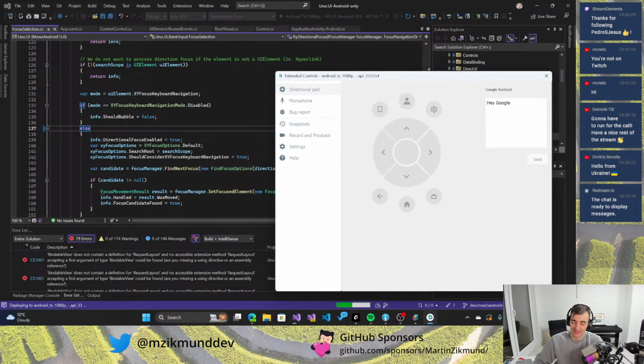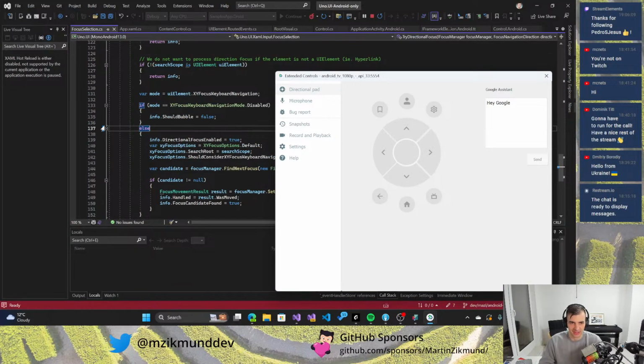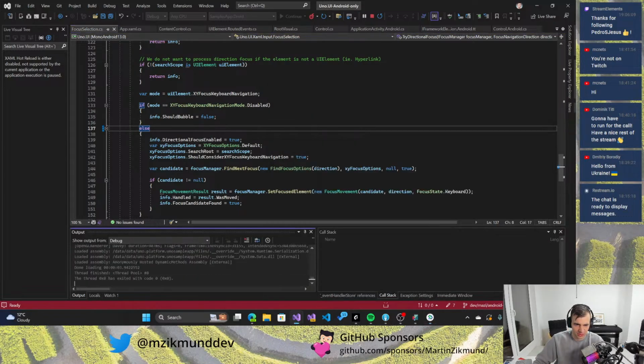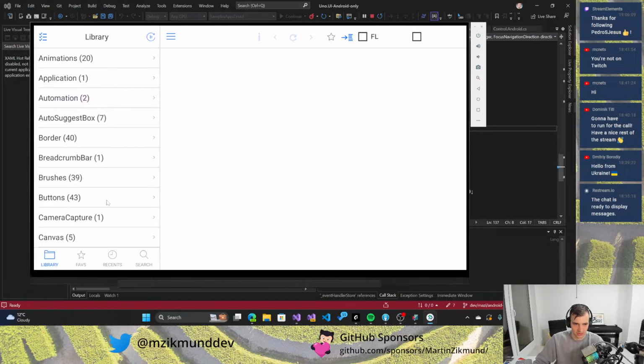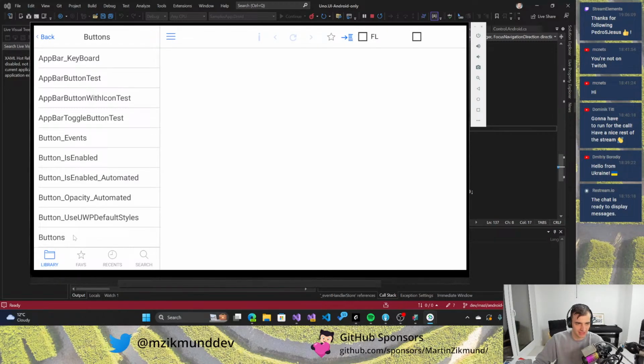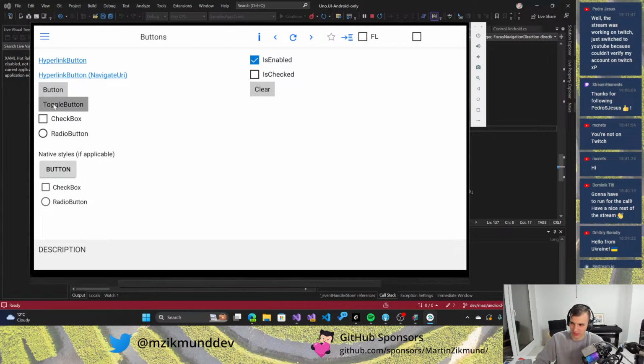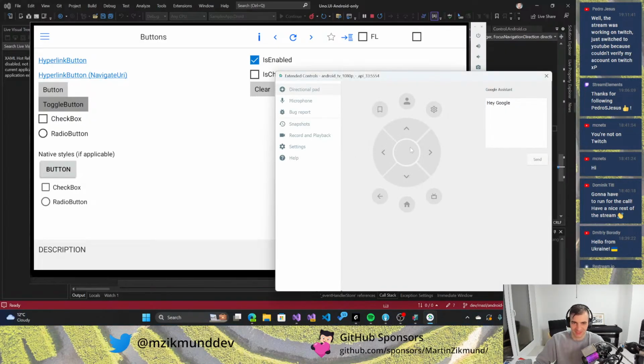Okay, so I'm guessing the reason why the application crashes anytime I'm debugging the keyboard handling is that the system thinks that something has broken while handling the key, and it just kills the application itself. Because it's weird that it happens only when the key events are being processed, not before. It really seems that it's just waiting for your. Oh, okay. It's good that the stream was working on Twitch, so that's good news.